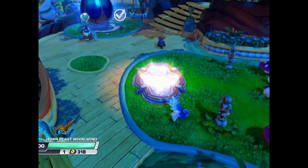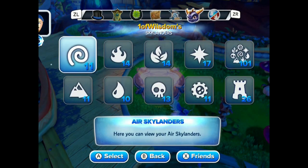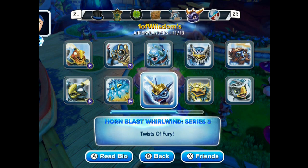We'll come in here and take a look at her biography. We're going to go to Collection, Spyro's Floating Head. Again, because last night I decided to do Geronimo with her without thinking. She's not showing up as new on the screen. My apologies there, but she's pretty new. Here she is, though. You kind of get the feel for what I did. Literally, you can see now that I know how they did this. My first two air characters on were Free Ranger, Legendary Free Ranger, then Boomjet. Then just recently I put Popthorn on, then Lightcore Warnado. Then I came in, and again, by accident, I grabbed Hornblast Whirlwind to do Geronimo, and then I was like, you know what?